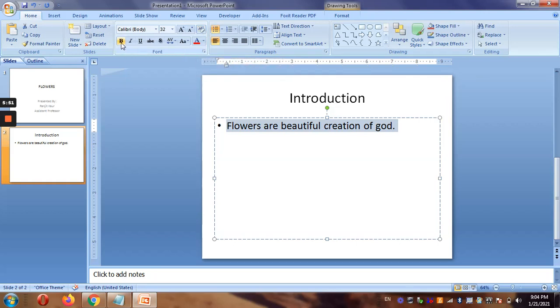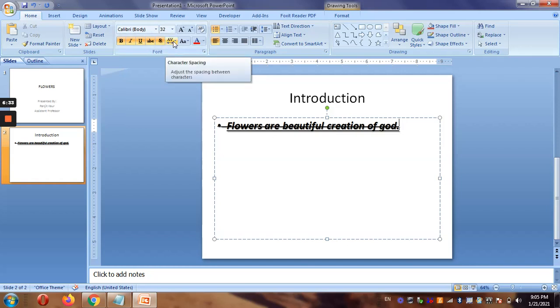Then you have options like bold, when you want to bold things, and italic. You see the effects coming up here? Then you can do underline, then strike through. This is done when you have made a mistake and you want to show that this particular thing has been removed or corrected. Then next you have text shadow, when you want to have a shadow of the text. You see some difference? If I unclick it, the text becomes flat. But if I click over it, you see there is some kind of shadow over here.